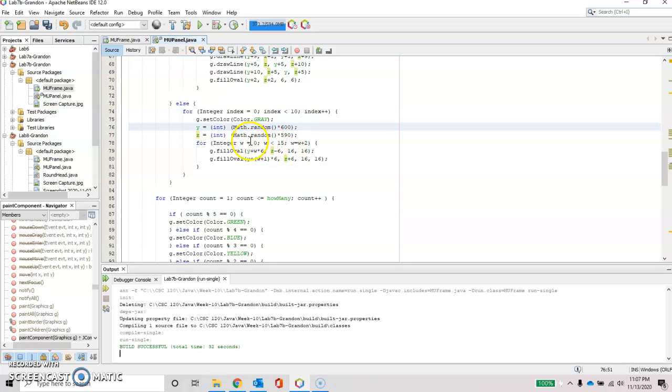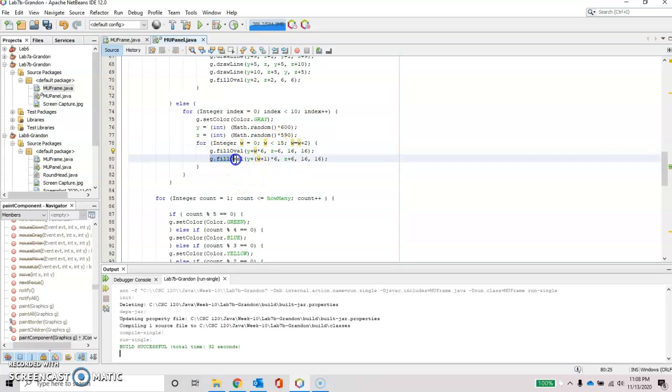It's the same thing for this for loop. It takes that y value and adds on the w, and the first time the w is going to be 0, so it would be y plus the w times 6, and that would just be the y the first time. And then the y value for it is going to be z minus 6. Again, really sorry if this is confusing.